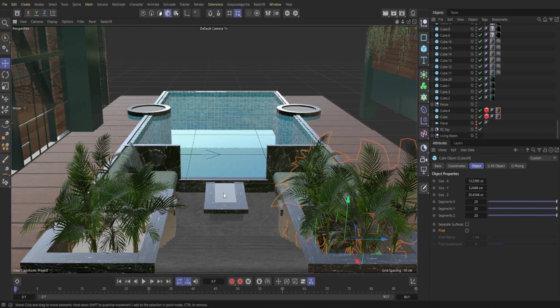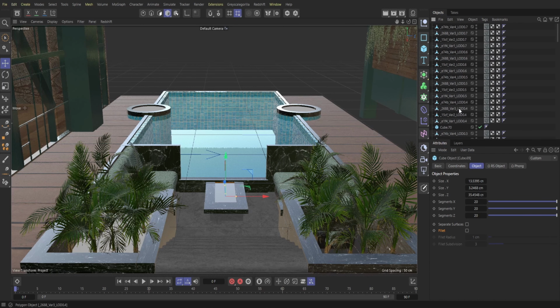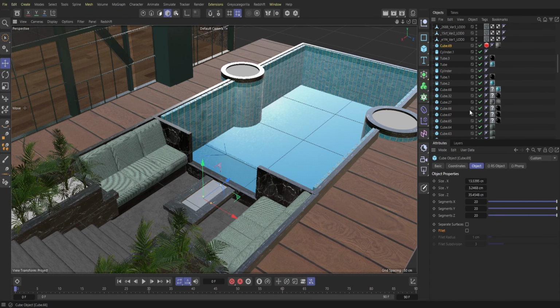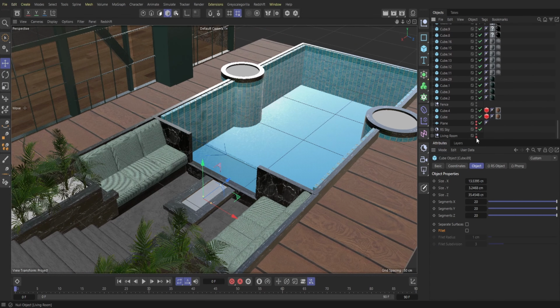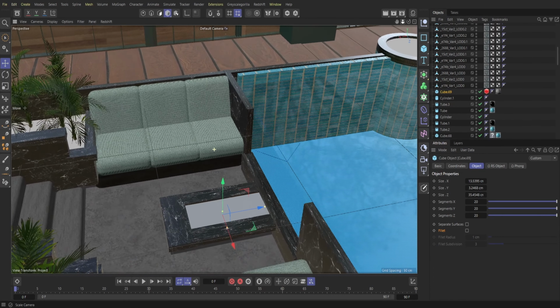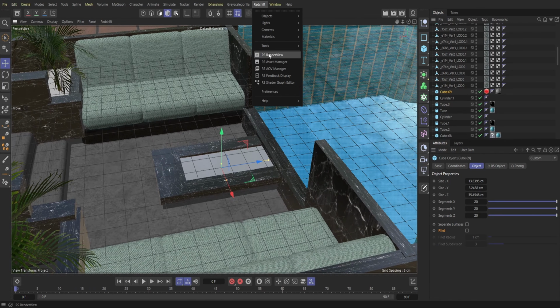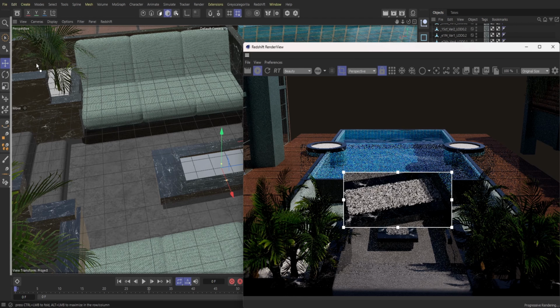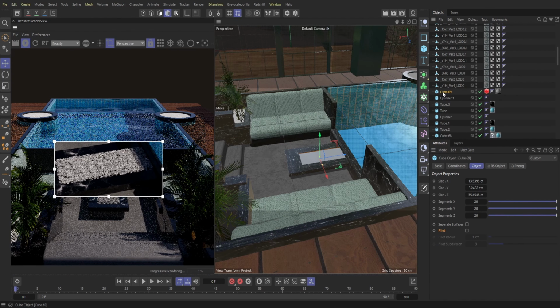Now, one thing I did notice in the render view is we need to adjust some of these rocks here within our fireplace. So I'm just going to bring up the render view again, and then I'm going to adjust some of the segments here, and I'm also going to play around with the mapping as well, just so we can get more of a realistic bumpy displacement look, and ultimately see what we can get away with.